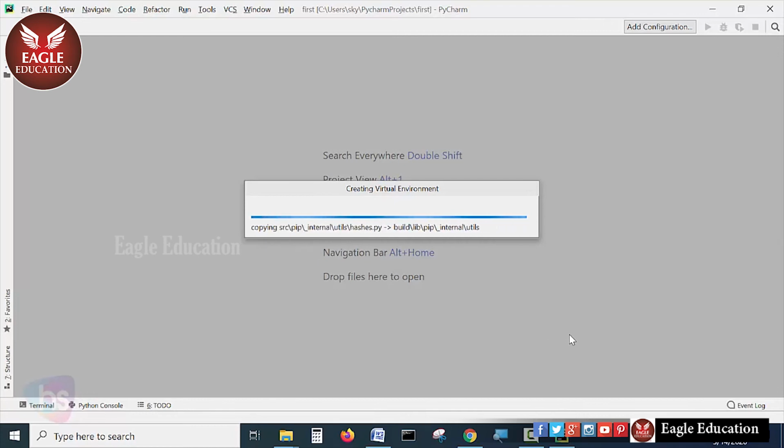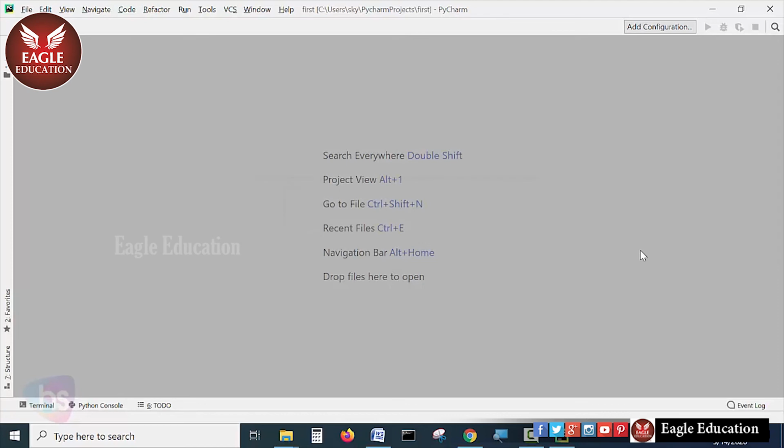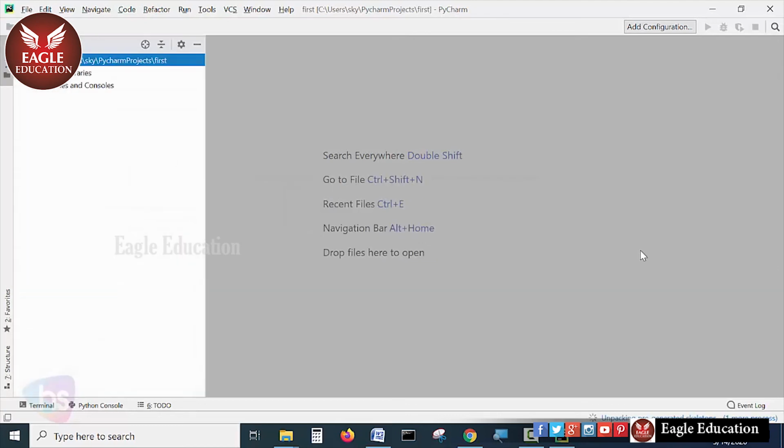PyCharm is building the complete virtual environment to run our Python projects. Now see, it is collecting all the required libraries needed to run our Python programs. Now see, it is creating everything. It will take a couple of seconds to open.